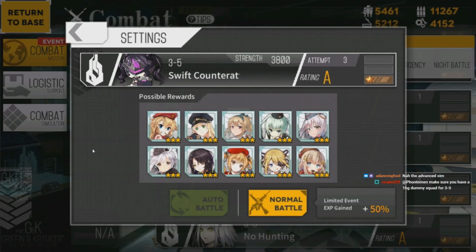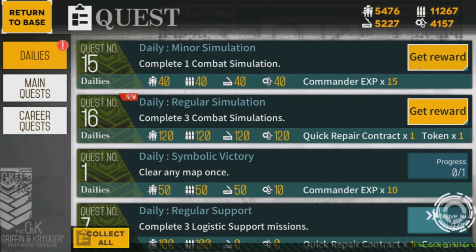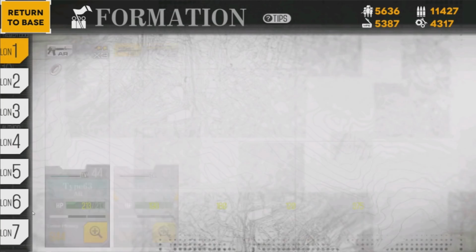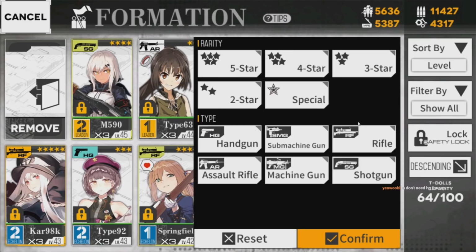Make sure you have a one handgun dummy squad for 3-5. Yeah, advanced sim. All right. And actually, we could do that fairly easily right now. I haven't set that up, and we have quests, but we can do that fairly easily by going to formation and then making Echelon 7. Echelon 7 is for who's cheap? Who's standing here?